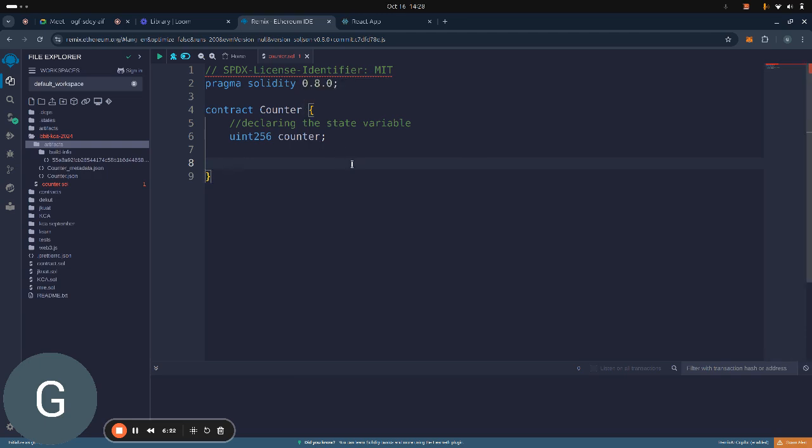So let's start by defining the reading functions, because they are really easy. The reading function that we are going to write is a function that's going to get the number. Let's call it getCounter. It's going to get the count of the number. Let's give it external visibility, because you will be able to see it here at the bottom of the side panel.